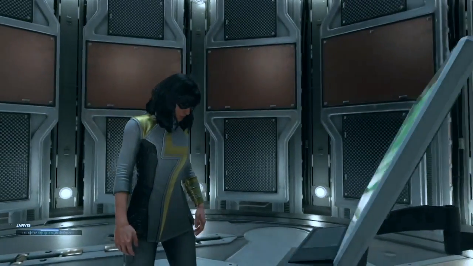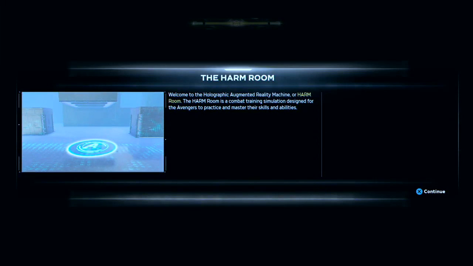Ready. Powering up. Welcome to the holographic augmented reality machine, or harm room. The harm room is a combat training simulation designed for the Avengers to practice and master their skills and abilities.